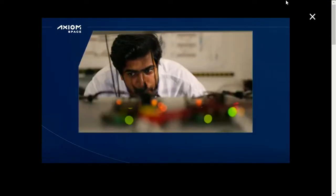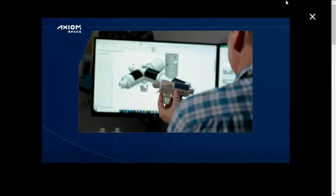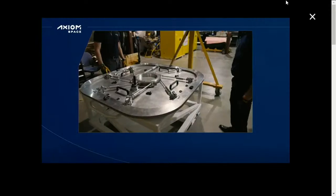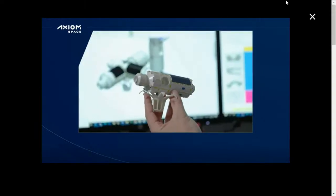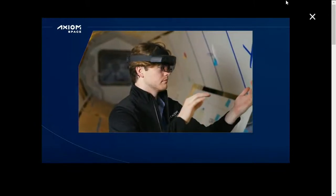Today, we are in the process of building our first two elements. We have subsystems in development. We have a full lab of life support hardware that we're putting through its paces. We are building a propulsion system. It's a lot of those details in developing a space station. The first two modules are being built by our partner, Thales Alenia, and we're heading to what is called CDR, which is a critical design review. That really means that 90% of the design is done, and then you're ready to go to manufacturing.